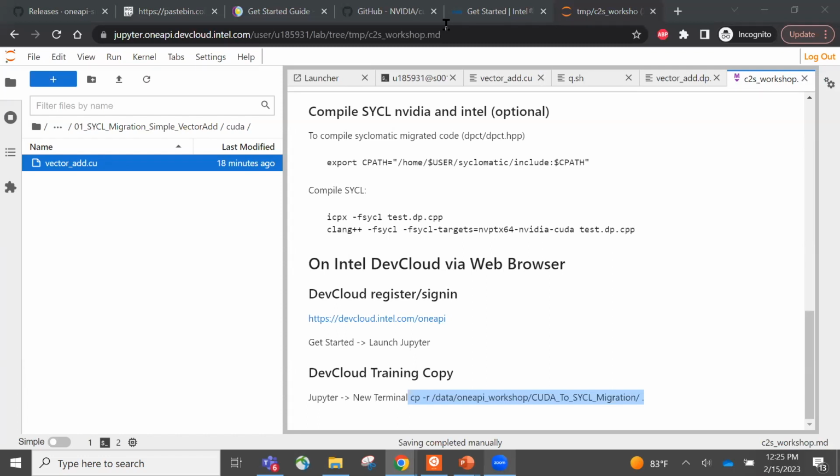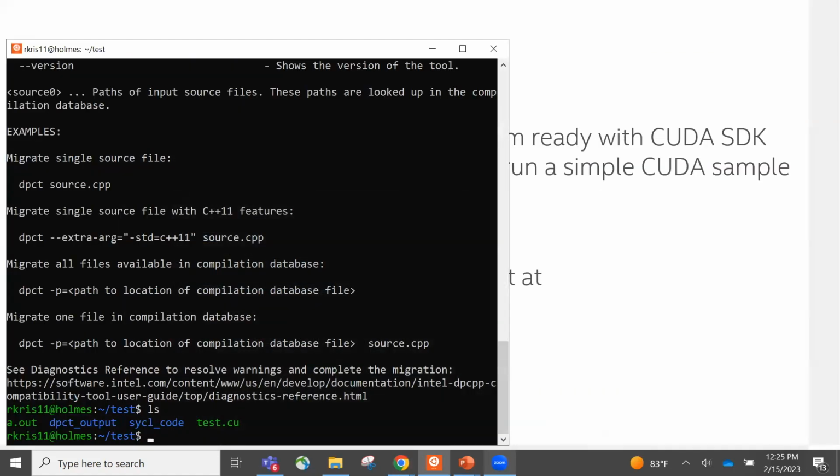So if you run this command that I just pasted in the chat window, you will be able to copy the whole tutorial files, right? So all the source code is available inside the directory. By default, you'll be in your home folder. If you run this command, this folder called CUDA to SYCL migration will be copied. And then inside that, you'll find 4 different directories, and you can go through the tutorial. So hopefully this helps. Let me know if you have any more questions there.